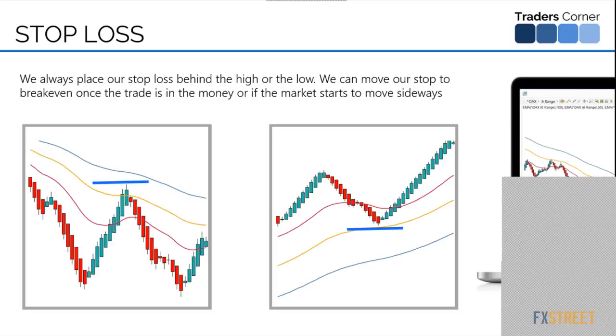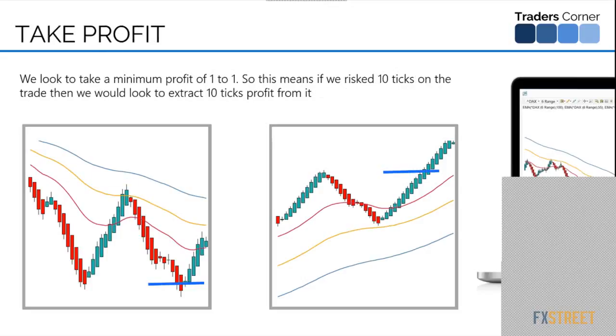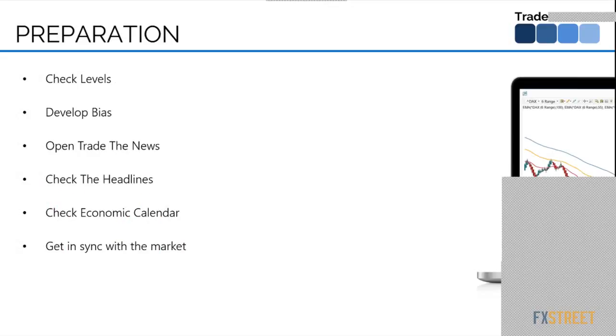Okay, so remember, day trading is about being active. You don't need to wait for your stop loss to be hit for you to come out of the trade. If you've been in the trade for too long and the trade's not doing what you expect it to do, come out of it, start again. And my take profits, for the most part, I will try and get one-to-one before we get to a high or a low. It's not always possible, but it is nice when that happens. Okay? I'm using range charts. These aren't time frames, so they're very, very short term.